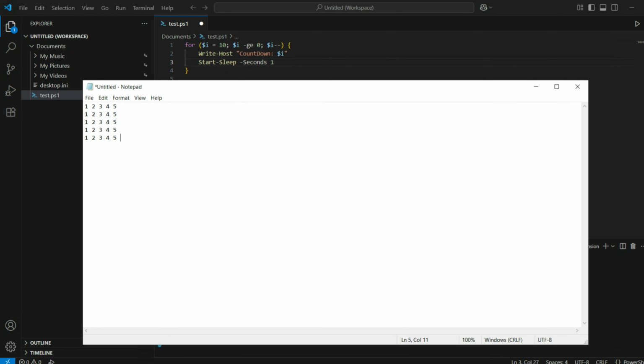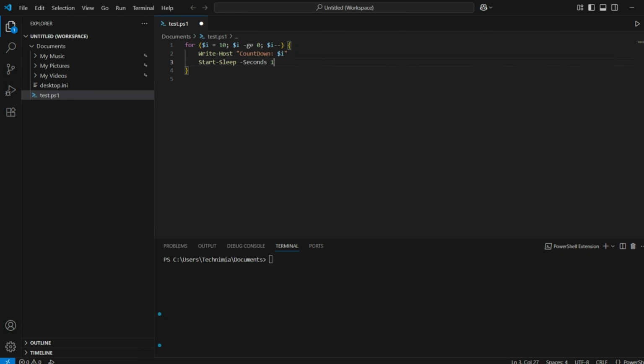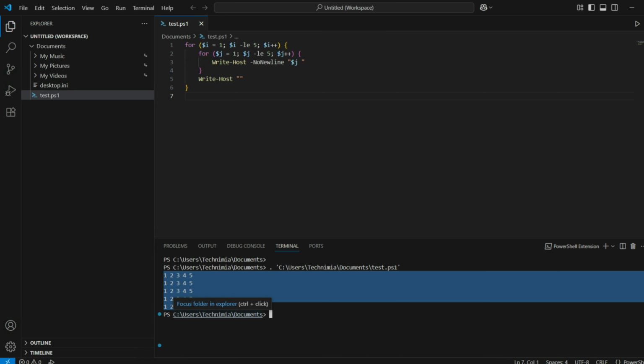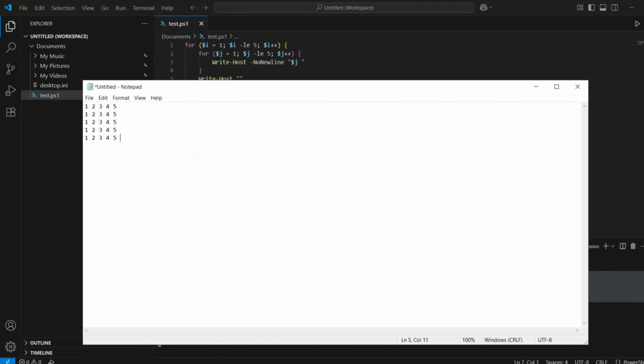Let's see if I need to print something like this. I need to print 1, 2, 3, 4, 5. Then I need to repeat it 5 times in a row. Actually, I cannot fulfill the same thing with one loop. There I need a loop inside a loop, which is called a nested loop. Let's see an example of how we can achieve the same thing. I will add like this. Here is one loop inside another loop. Let's run this. Here you can see the result is the same as what we needed in this example.